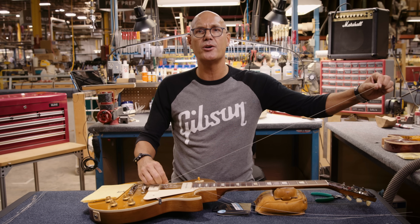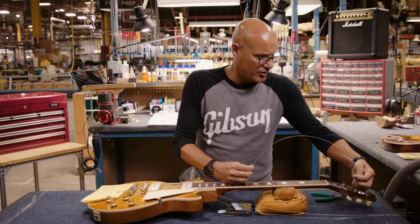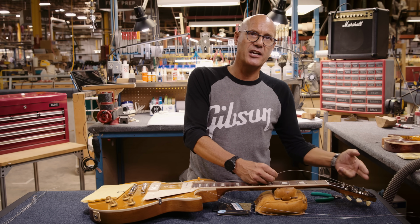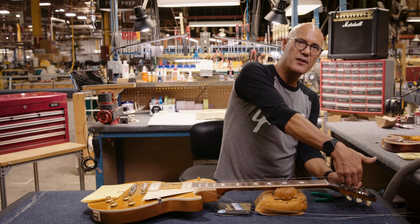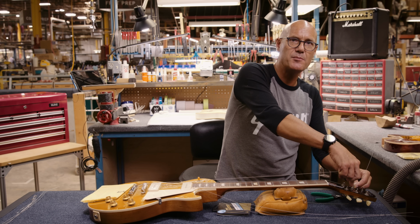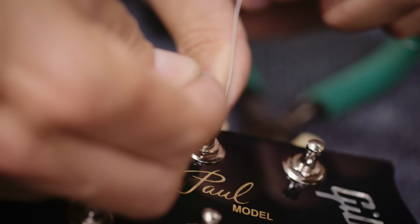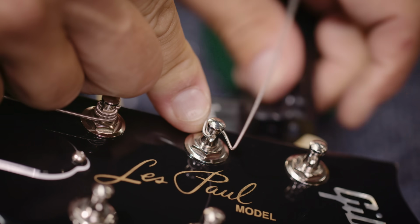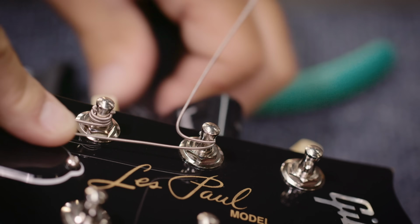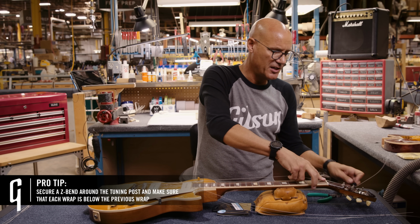Now we'll take that A and I'll show you another method. This is very similar, where we'll feed the string through instead of clipping it short. And once it's through that tuning post, I'm going to hold it about 1.5 inches above that tuning post. And then I'm going to put a Z bend on it. So I'm going to take the end of the string and bend it towards the headstock while I bend the rest of the string in the opposite direction, so it creates a Z bend around that tuning post. And that's very secure because you have 2 bends. And again, you wrap that string tight, making sure that all the wraps are below the previous wrap in orderly fashion.